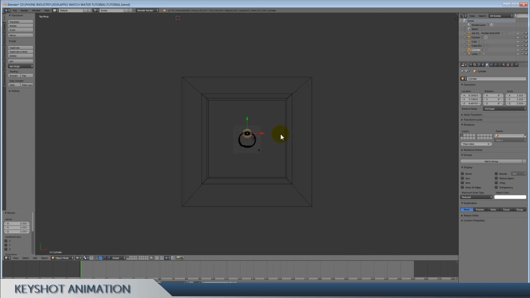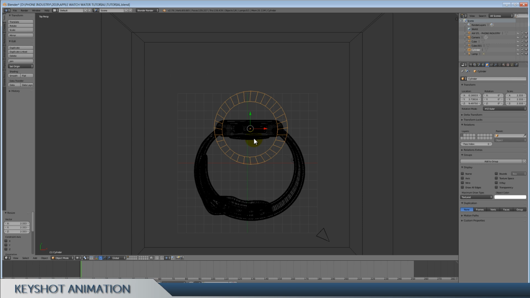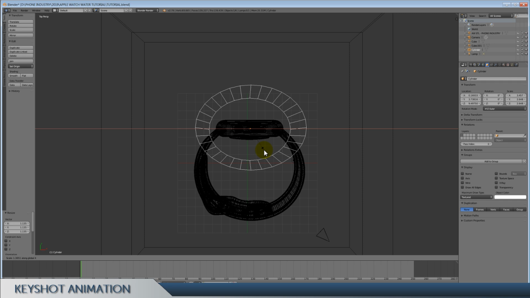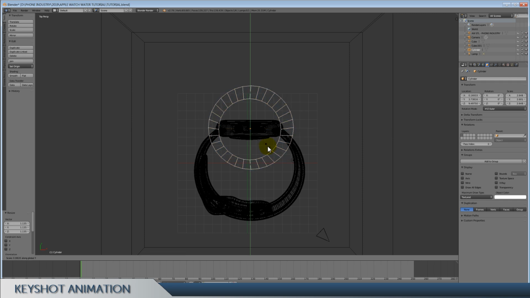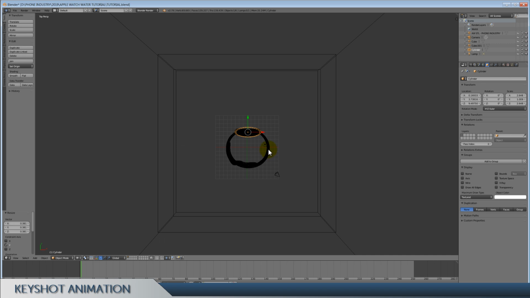Again, I'm saying you don't have to be so precise. After you make one iteration of this simulation, you will see later what you want to do. I'm just gonna scale it up slightly more, and now I'm gonna scale on the X axis. No, I'm gonna scale it on the Z axis. Okay, and I'm gonna make it smaller in this axis, so that it looks more like an elliptic cylinder or elliptic shape, if that makes some sense. And I'm gonna rotate and see.